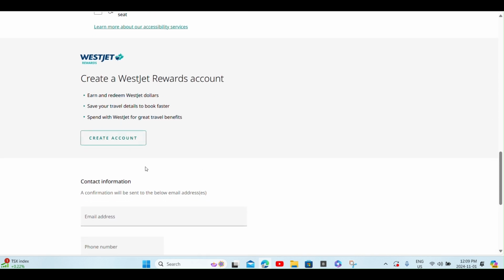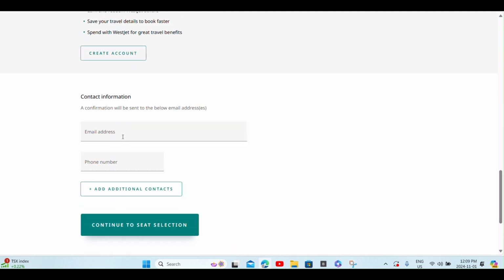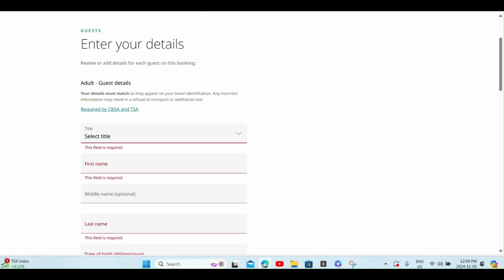It gives you an option to create an account here. It's either you want to or not. Then you definitely want to add an email address, because this is where all the information about your ticket will go from here on, and your phone number. And if you purchase a ticket that will give you free selection before the day of travel, this is where you would click on that and it would populate.